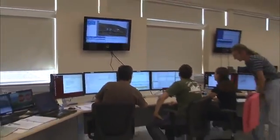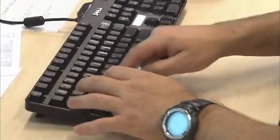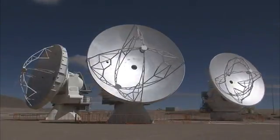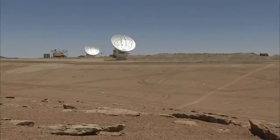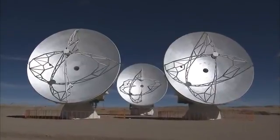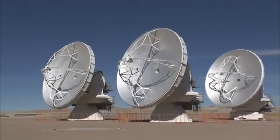Down at the OSF control room, the tension is high as the tests are performed. The commissioning and science verification process is intended to confirm that the whole facility has been taken from the stage where it was a collection of very complex parts into an instrument capable of producing images and measurements with exquisite sensitivity and precision. The antennas are placed at different positions within the array to make sure that all of their basic functions work correctly at different baselines. Currently, the antennas are located at the center of the site, using antenna stations that will eventually form the so-called Atacama Compact Array.